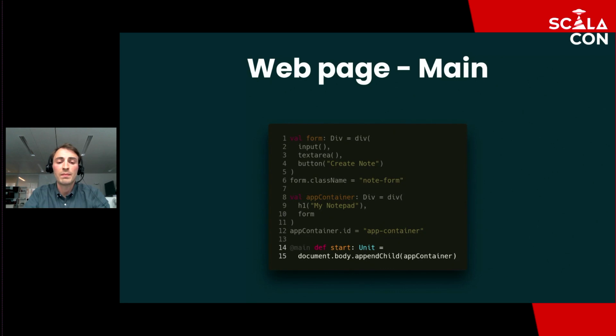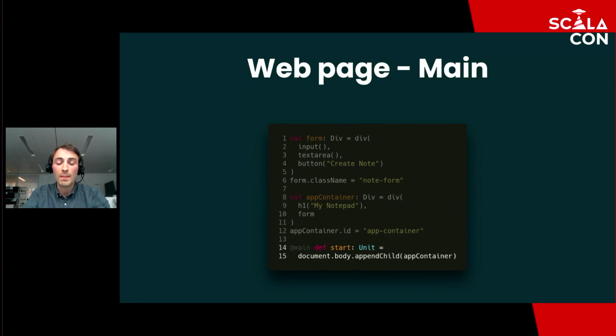Here, I'm defining the main method. I'm using the @main annotation in Scala 3 to declare the main method. And in it, I append the app container to the HTML body of the document.